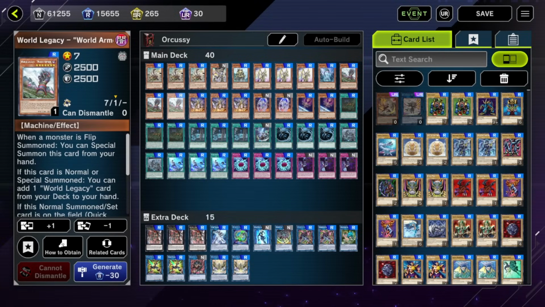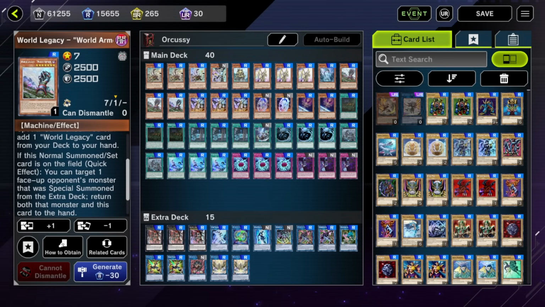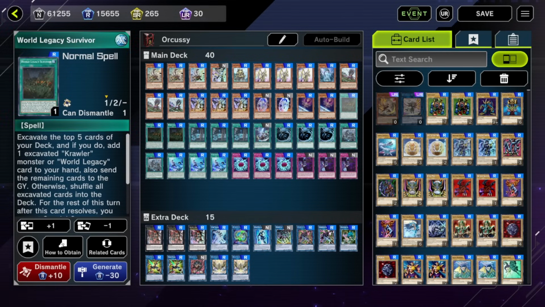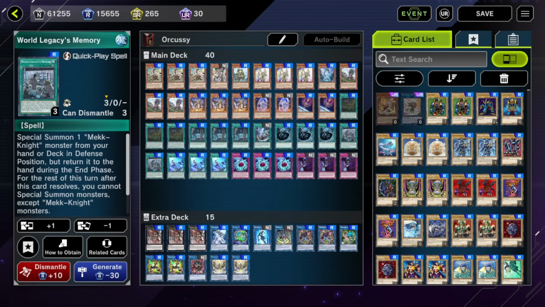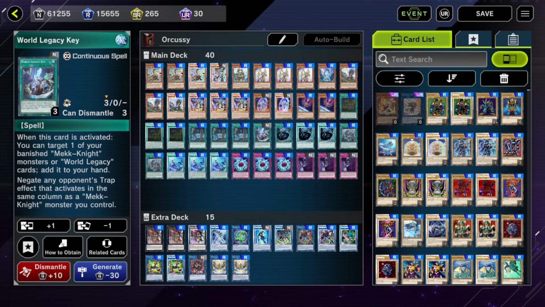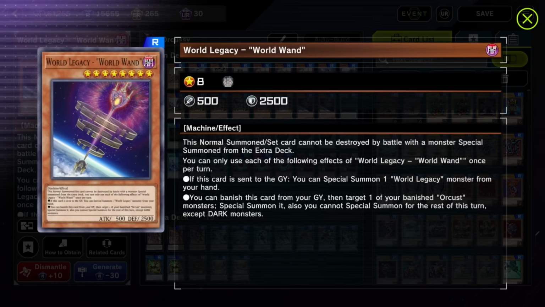Armor. And this is one of the best cards in the deck, since when this card is special summoned, or when this card is summoned, you can add a World Legacy monster from your deck to your hand. If this card is normal summoned, which you probably don't have to read this effect, this card is never going to be normal summoned. This deck's not about that, so this effect is irrelevant. But this searches any World Legacy card from your deck, which can be this, or most of the time it's going to be Secret. If you don't have it, you can also search World Legacy Key, and then you can also special summon World Armor when World Wand hits the grave.